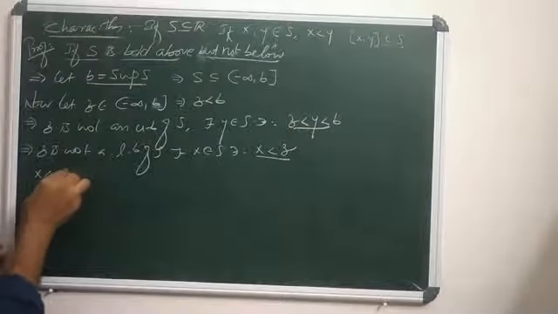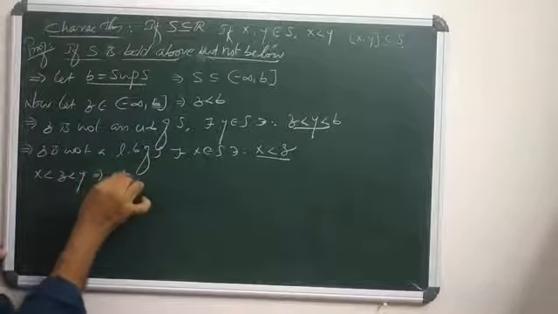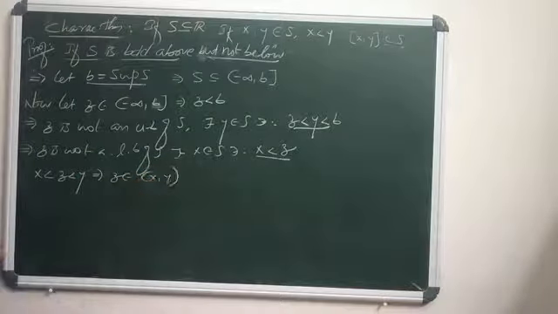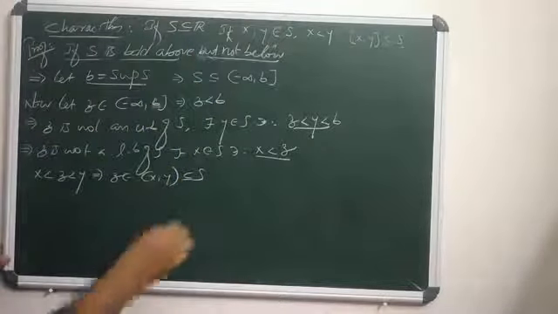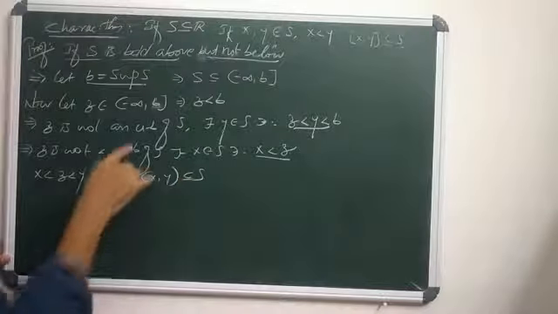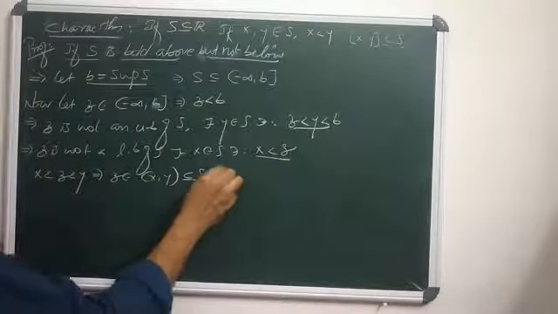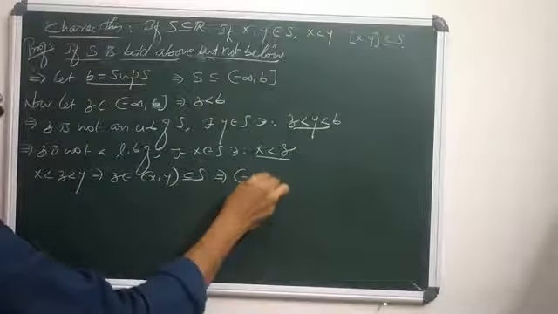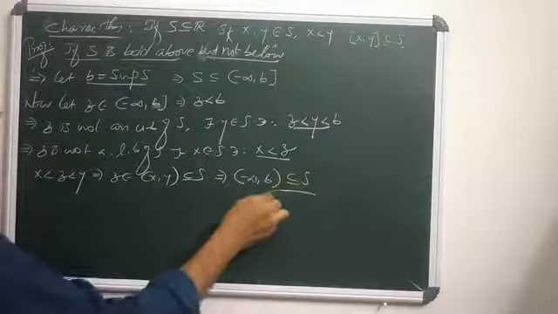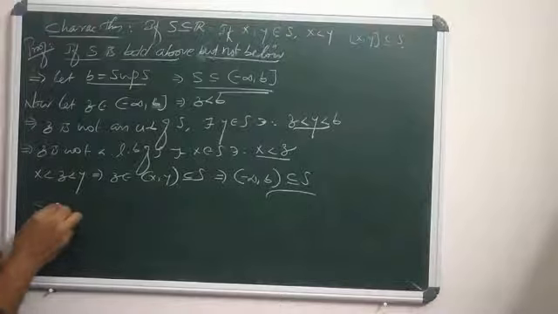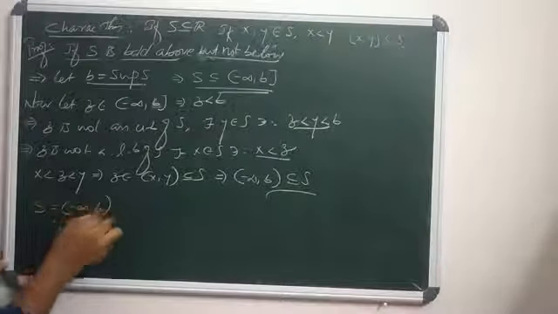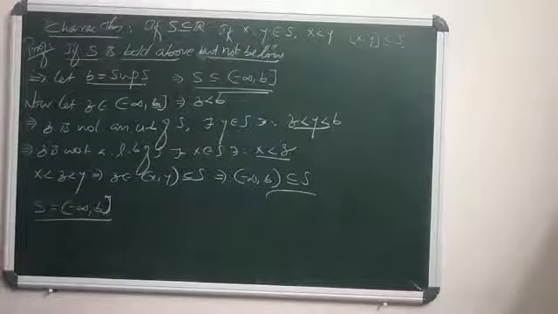That means x < z < y, which implies z falls in the open interval (x, y). But what is the open interval (x, y)? That's a part of S by the choice of x and y. So z is chosen from (-∞, B), which means the open interval (-∞, B) is a part of S. But S is a part of (-∞, B]. That means S equals (-∞, B] if B falls in S.